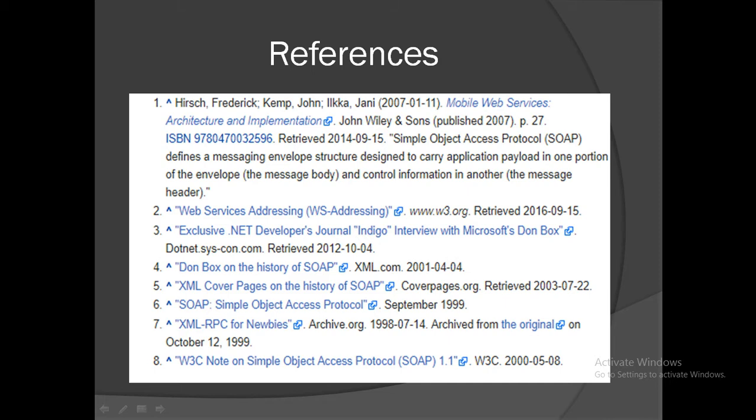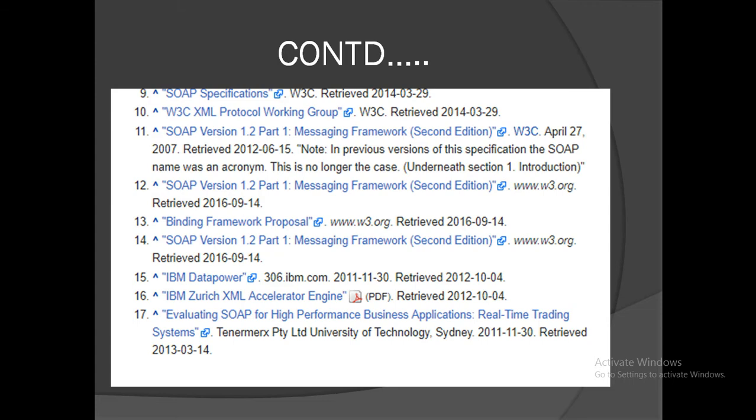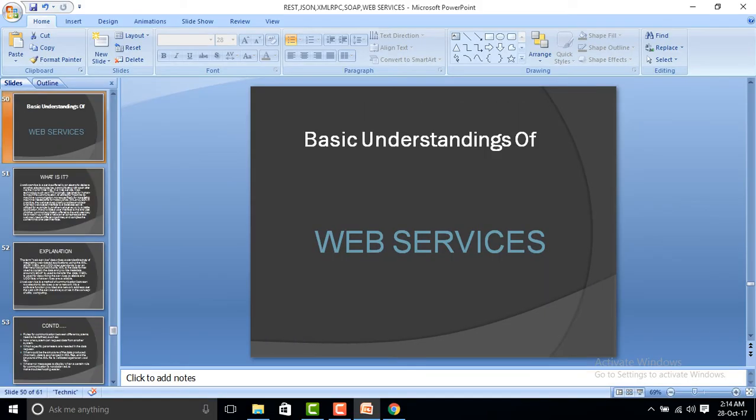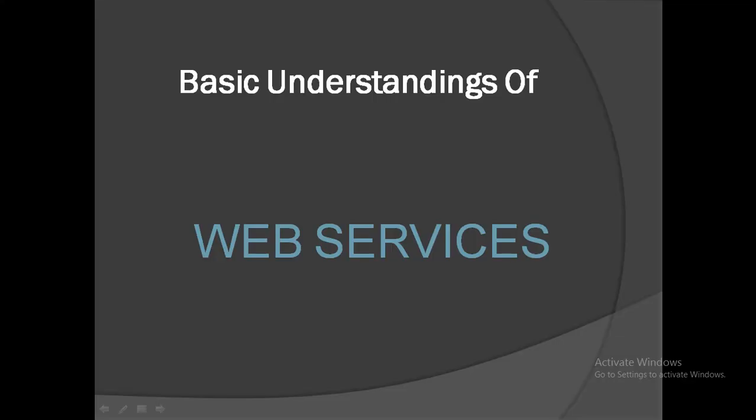So these are the same types of references we can go through for learning more about SOAP. There are 17 references. I just took a screenshot of them and put it there. There are also PDF links. So basically you can go to Wikipedia and download all of these and find these links as well. So the last one is basic understanding of web services. Let's see how we're doing on time. We have 46 minutes here. Okay, the basic understanding of web services.